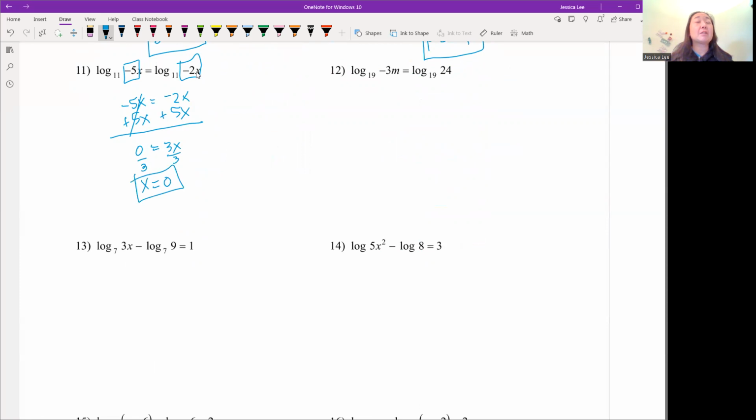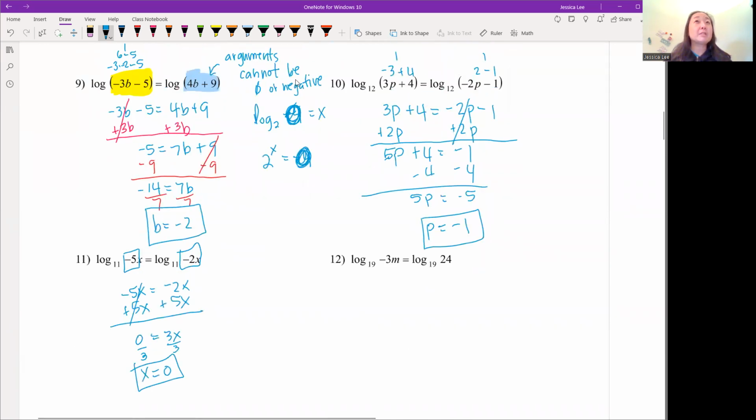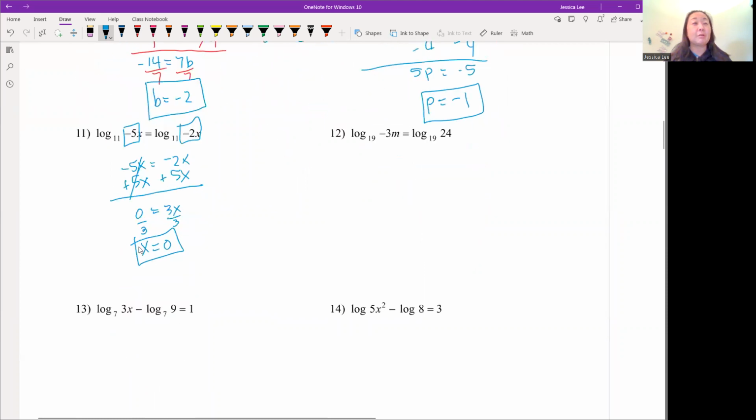And if we plug this back in, what is -2 times 0? 0. See, this is where the problem is, right? Remember, we said this before. Arguments cannot be 0 or negative. And if we plug in a 0 in here, it's going to make that argument a 0, which means it's an extraneous solution. It doesn't work. So we're just going to say no, there is no answer. There is no possible number for x where both the left and the right-hand side will equal each other. It's not possible. So no solution. See, that's why you check.